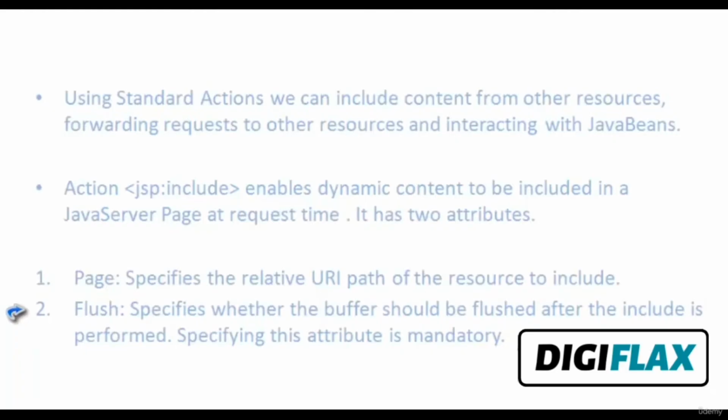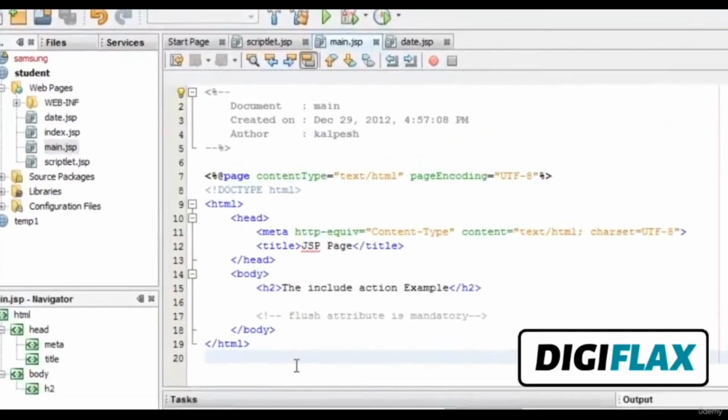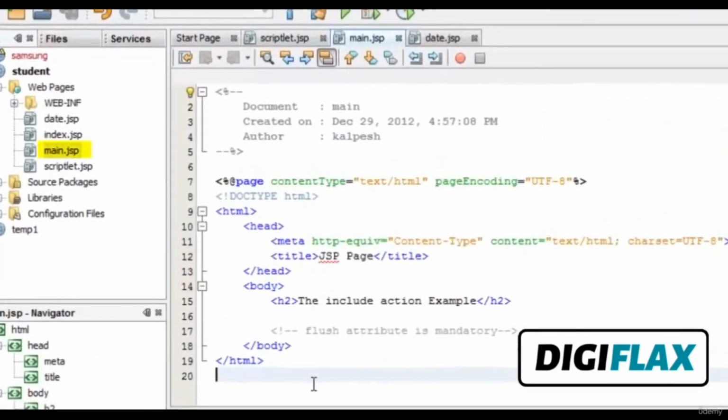Currently, the flush attribute supports only the true value. This is the sample file main.jsp. Let's run it.